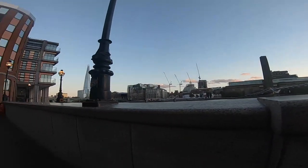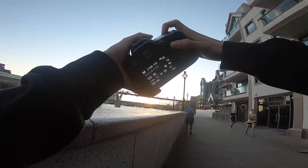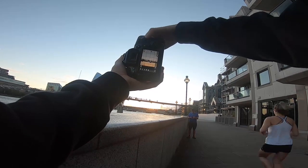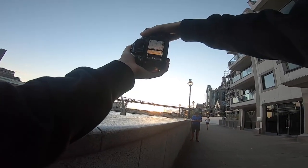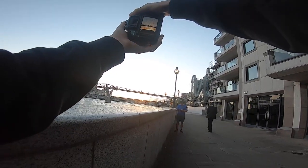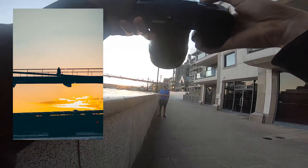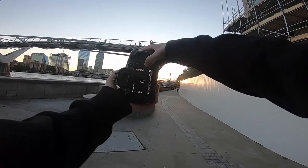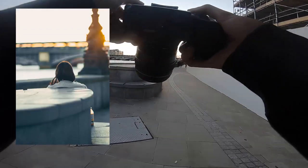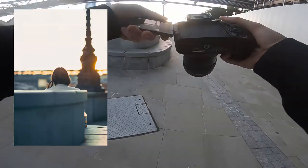I'm on the Thames Path at the moment and there's this beautiful sunset with some people walking across the bridge. I'm going to go to live view. These are beautiful shots — absolutely beautiful. Try and get someone isolated on their own. There we go — absolutely insane. There's a shot here of this woman sitting here. That's beautiful, that light. That backlighting is absolutely insane. Let's try and get a lower angle.